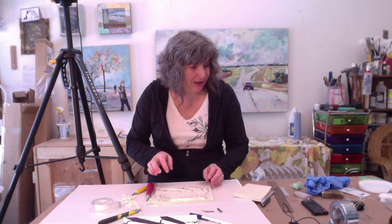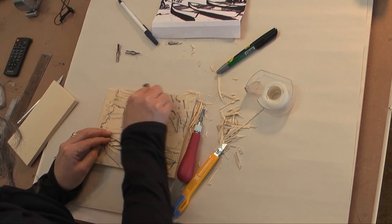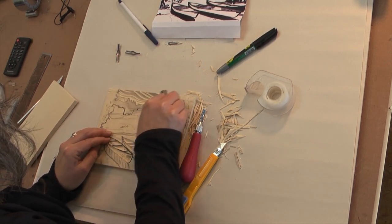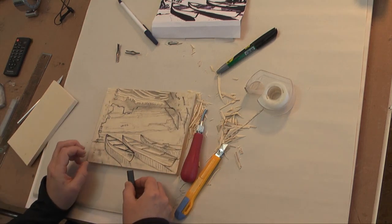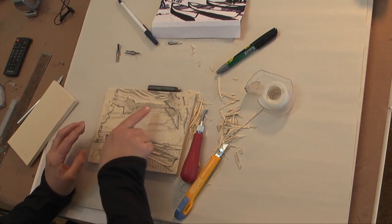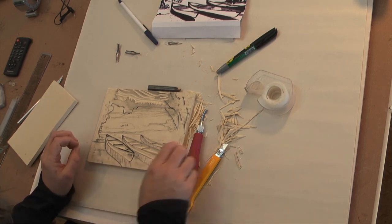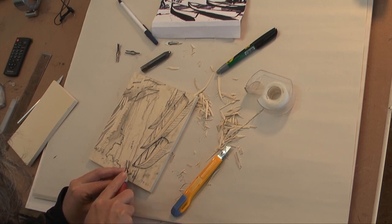If I want to see how that texture is looking, a nice thing to do is to lay a thin coating of graphite down on your block, and you can actually see the kind of textures that you're getting out of that irregular treatment. So now I'm just going to try using the same sort of treatment in my water to create some texture.